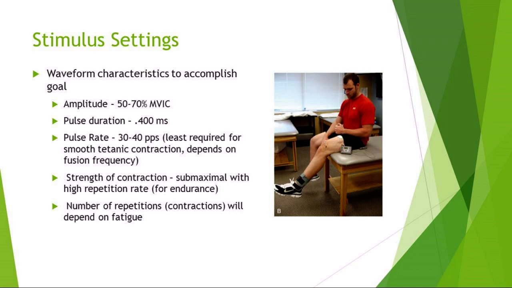Okay, pulse duration is high. It's a long pulse duration. Pulse rate is about the same. It was 30 to 50 pulses per second. For frequency, it's about the same. It's the lowest frequency required for a smooth tetanic contraction, and that's going to depend on the fusion frequency when all the motor units combine together to form that tetany. The strength of contraction is submaximal with a high repetition rate for endurance. And the number of repetitions will depend on how the muscle fatigues. If you're going at a higher amplitude and a higher pulse rate, you're going to get more fatigue.